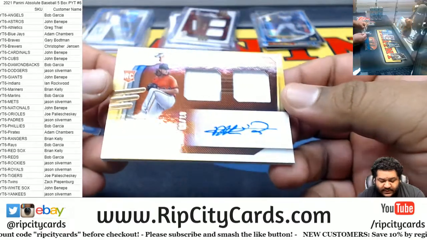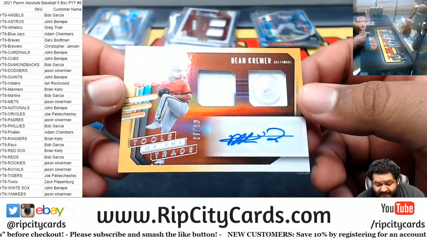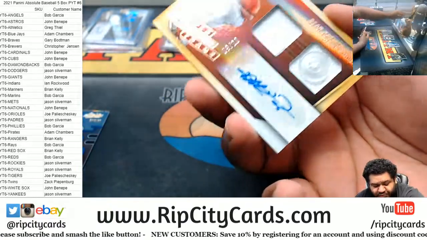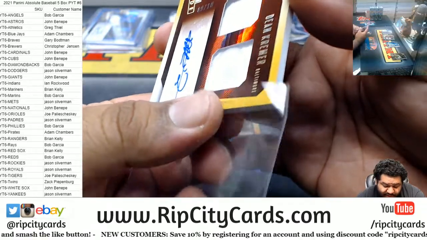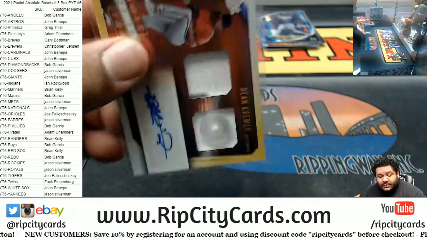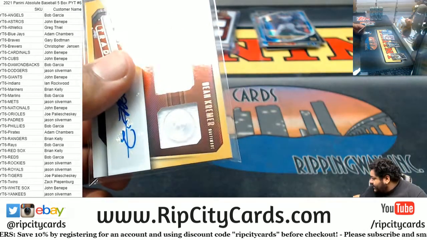We have Dean Kramer. Nice dual relic on there. 9 of 10. Rookie patch auto for the Orioles. Orioles doing pretty good. Nice auto, too. Very nice, very nice. This card a little extra thick. Yeah, 180 it is.